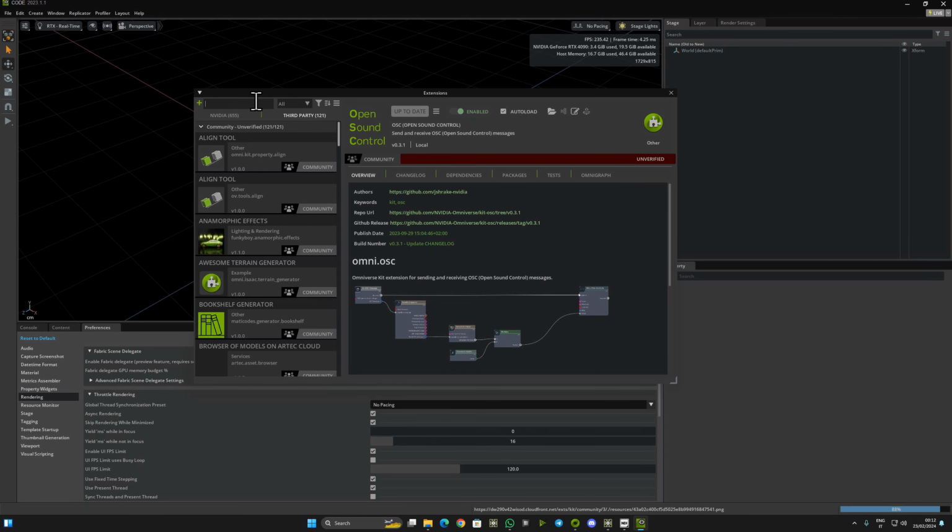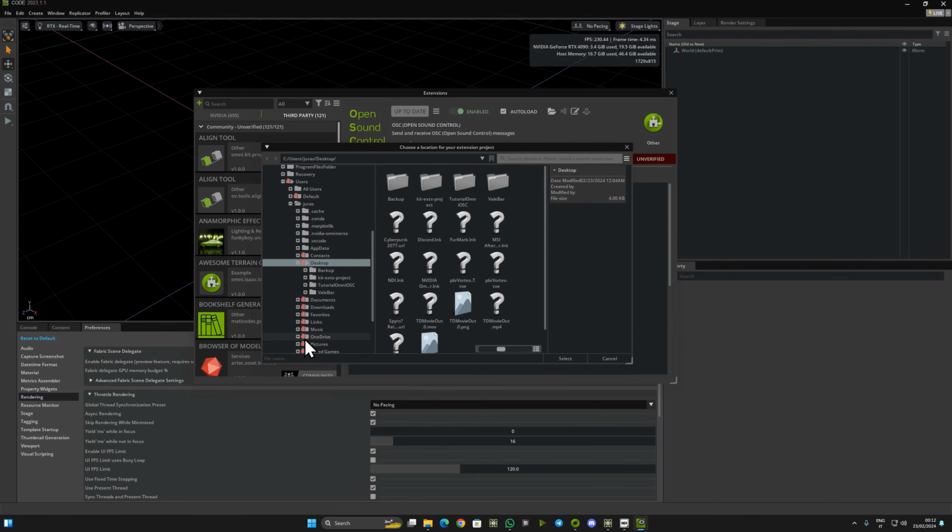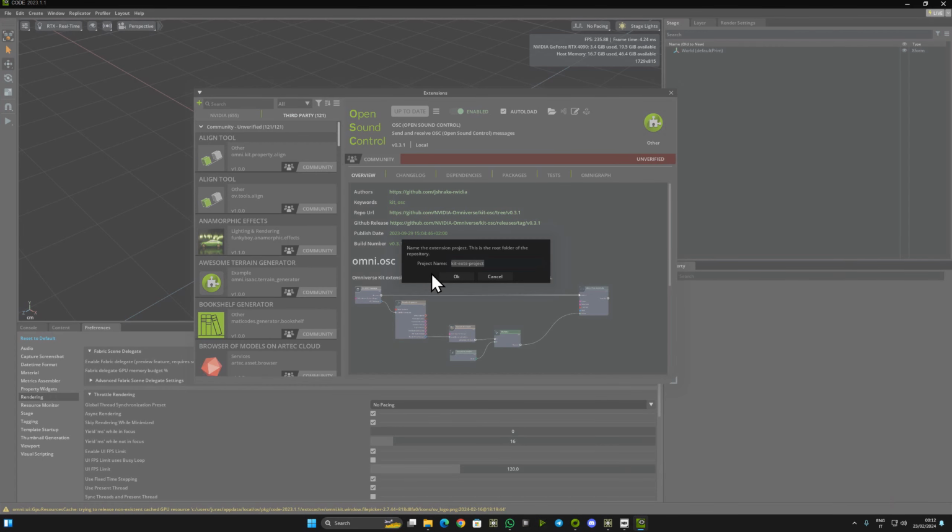Okay, so I know there is this import extension, but I'm a bit of a newbie and I didn't make it work with my way of sharing it. So now let's just do as follows. Click the plus icon, new extension template. Put it wherever you want. I will put it on my desktop. Then just leave this as it is. Even if it's not the best way, I know, sorry about this. Next time I'll be more professional.